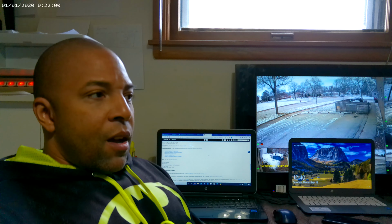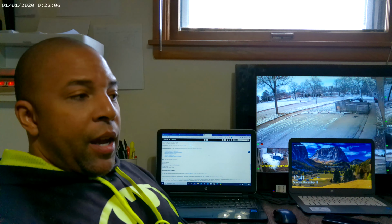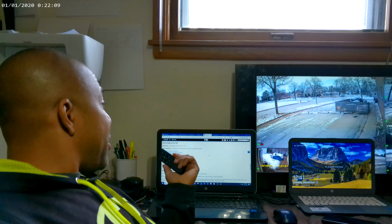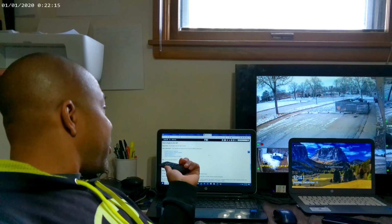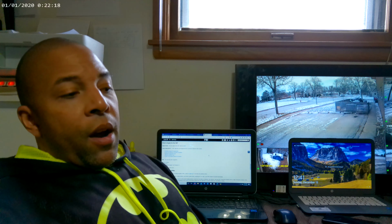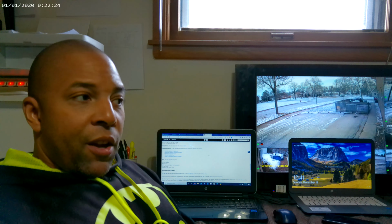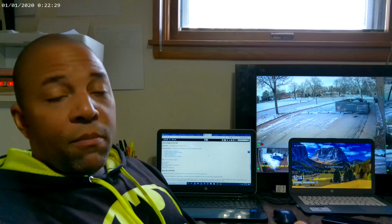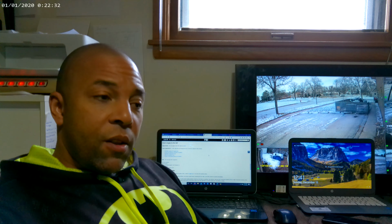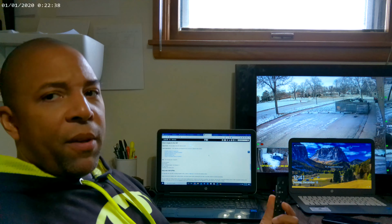So they directed me to go to the FBI website, fbi.gov, and you go to this page, and it's a voluntary application file, and essentially you have to mail it to their address, which will be on this website. They're going to want your fingerprint. If some of you don't want to do that, then it is what it is. I know some people have messaged me, and thank you, by the way, about how to create your own, so that's an option as well. But with this, you send in your fingerprint, you can email it. I think there might be a small fee to get your fingerprints done. I'm sure the cops will love to do that for you.